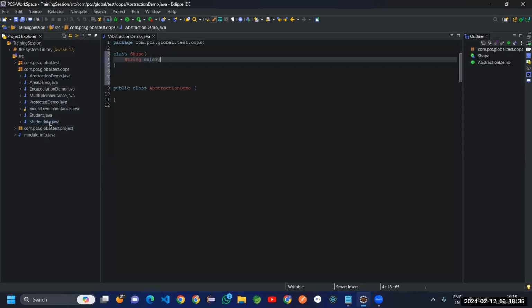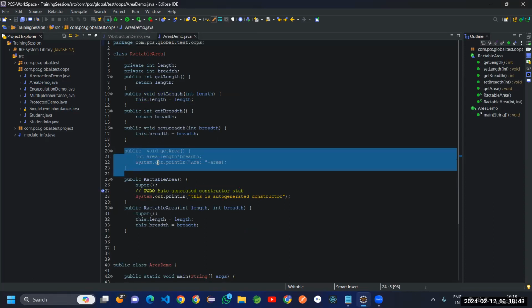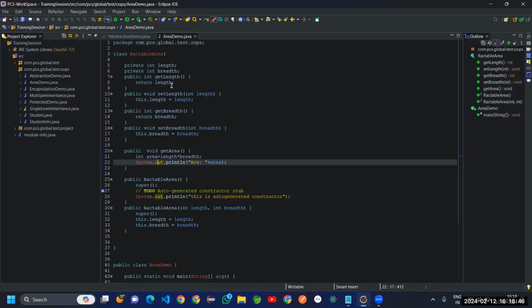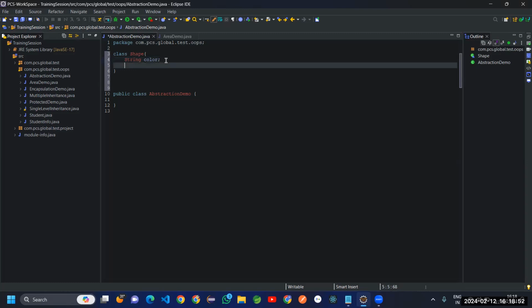If you notice the encapsulation demo and area demo, we are getting the area for a rectangle. Like this, I need to create an area for different shapes. For that, I'm going to create one abstract method using the abstract keyword, let's suppose abstract double area.